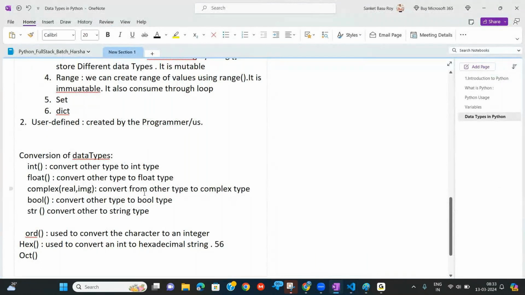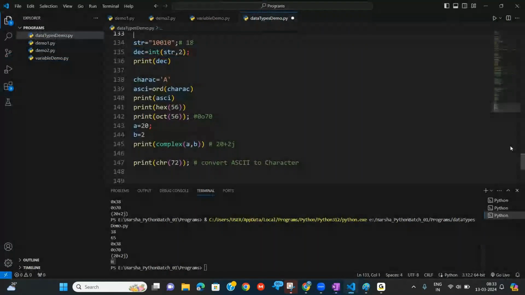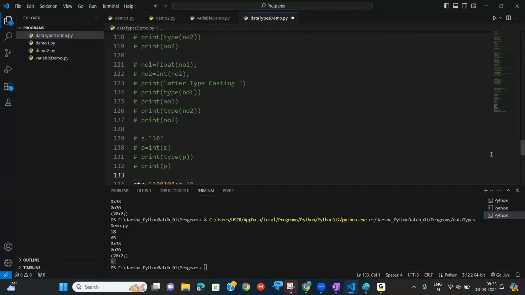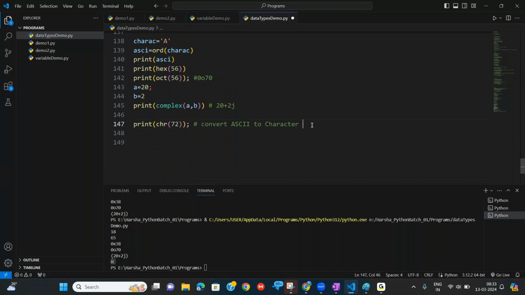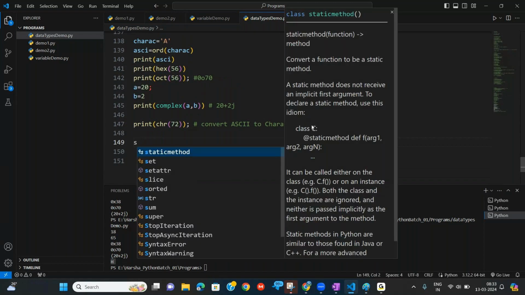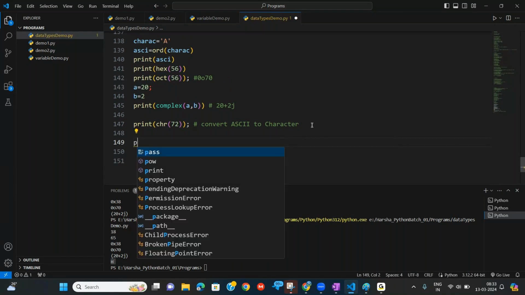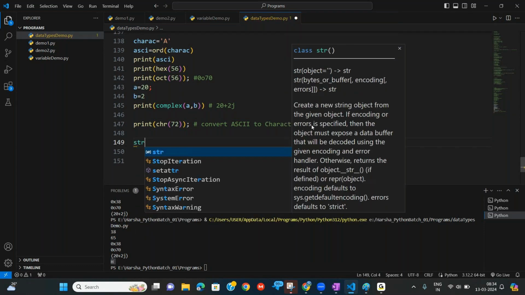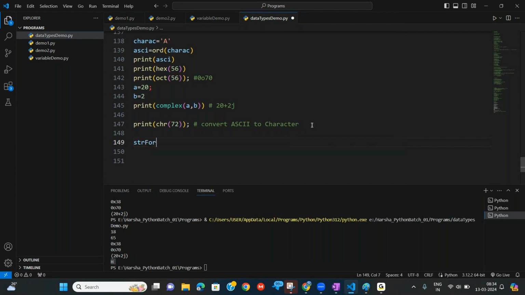Suppose you want to convert anything to a string type, let's say, so we have seen, right? Suppose I have a number, let's say p. Actually I'm giving it a name p, but don't give names this way like p, a, b, c. It doesn't give you a meaningful name, right? So you have to give a meaningful name. So suppose instead of giving the variable name p, I give a variable name called str format. Let's say I'm writing form, okay?